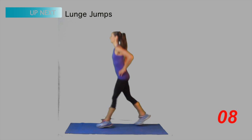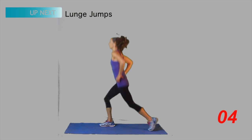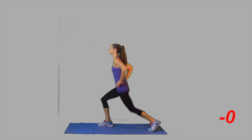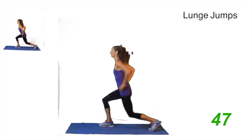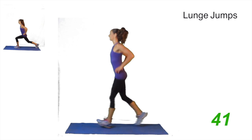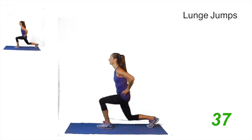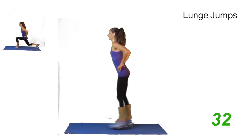Next we have everyone's favorite lunge jumps. And we're gonna start up in 3, 2, and 1. Here we go, guys. Get pumped up. So you're gonna hop up, and then one foot goes forward, the other foot goes back. You're going to drop the back knee down, landing gently into a lunge, and then hop back up and switch legs. Modification again in the upper left-hand corner. You're just doing reverse lunges without the jumping.